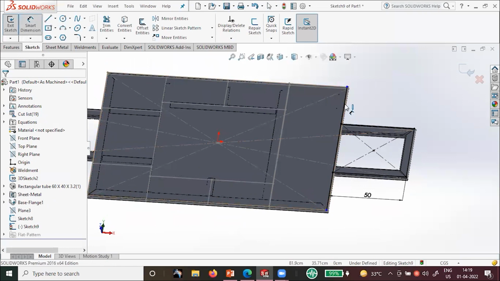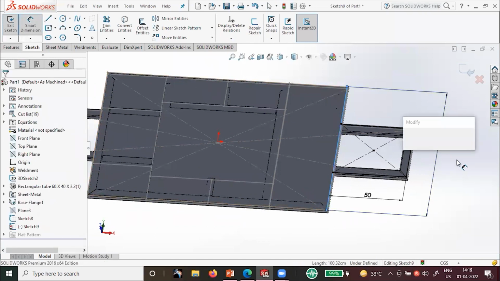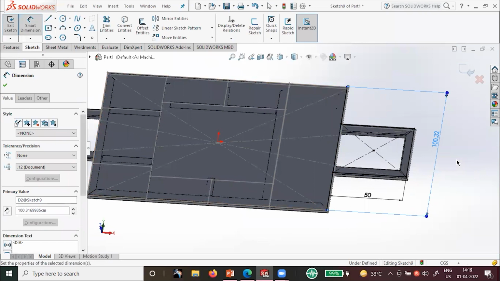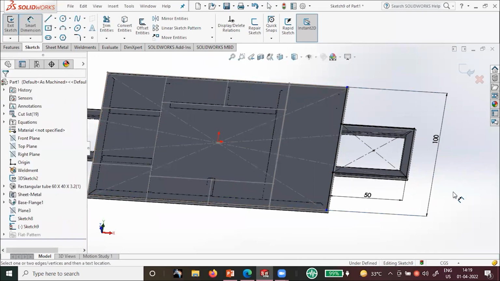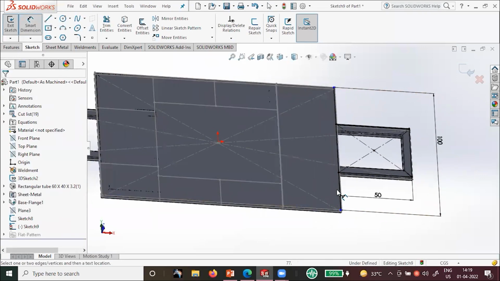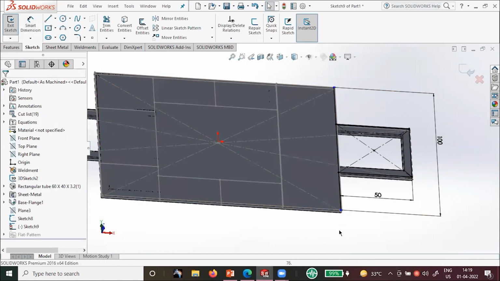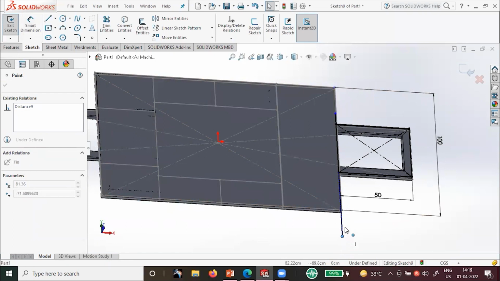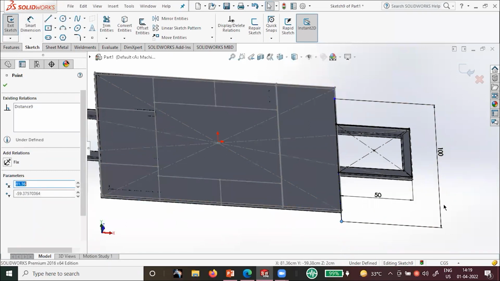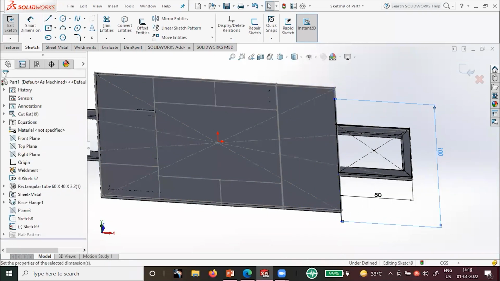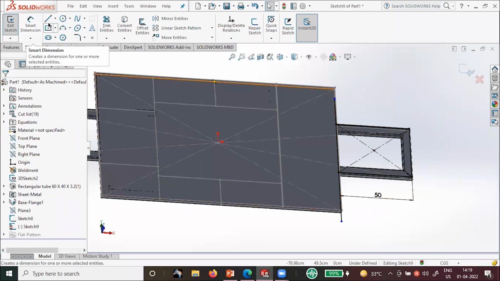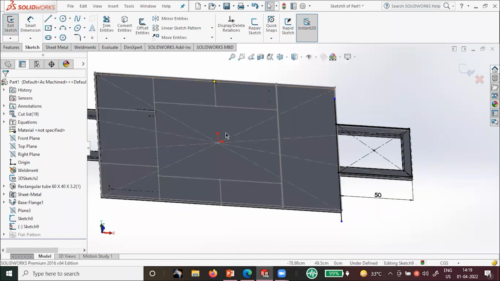And give the length of it here. That should be 100. Okay, give the dimension, delete this dimension. Take a center line.